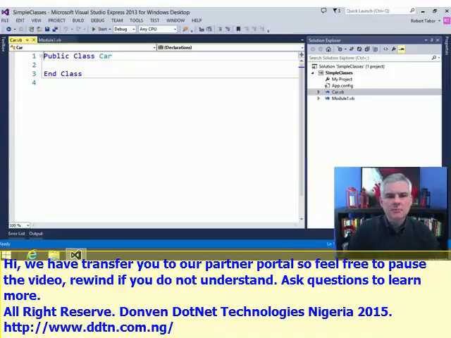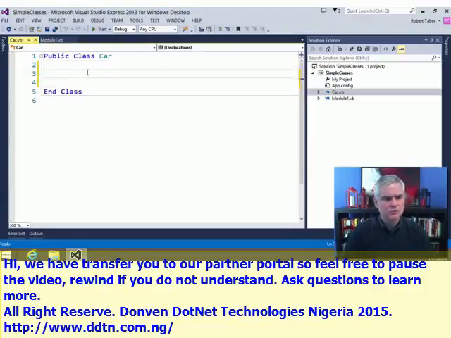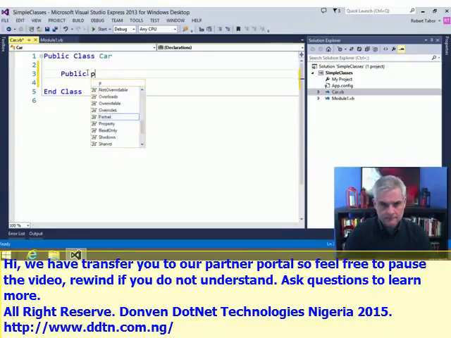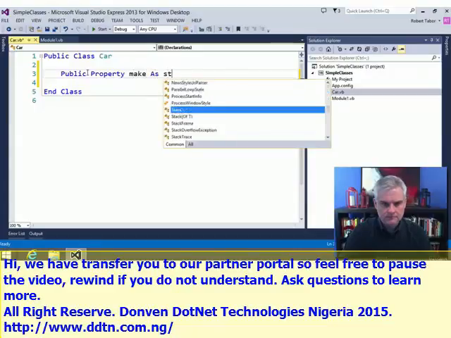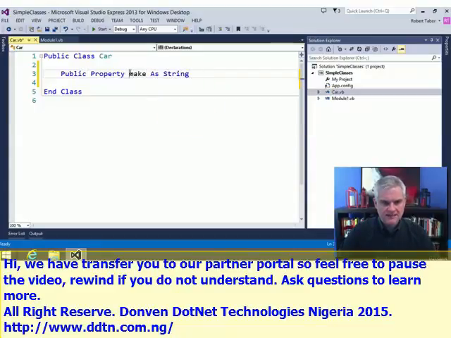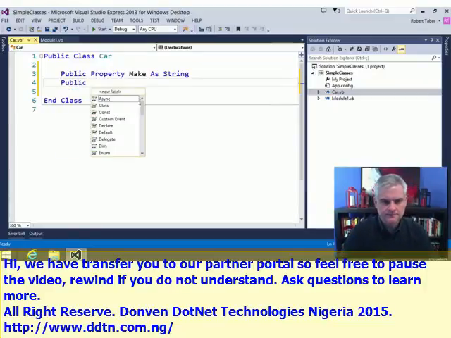All right, so we're going to start by creating some simple properties. And there are different ways to define a property. I'm going to take the easiest approach to defining a property called auto-implemented properties. I'll show you the long form in just a moment, but let's start really simple. In fact, let me capitalize the M in make, and I'll describe why I do that a little bit later.